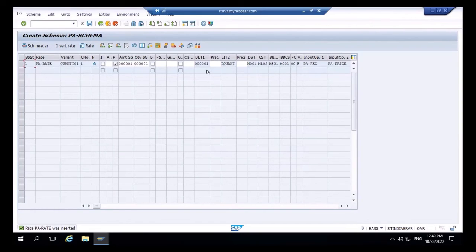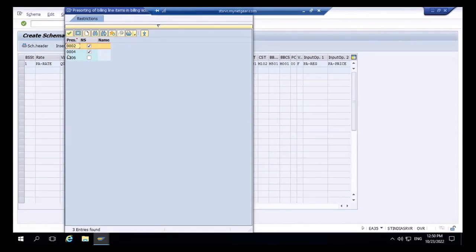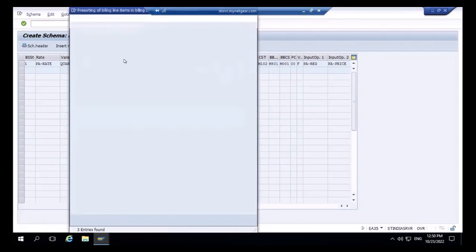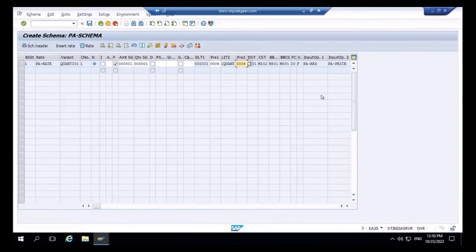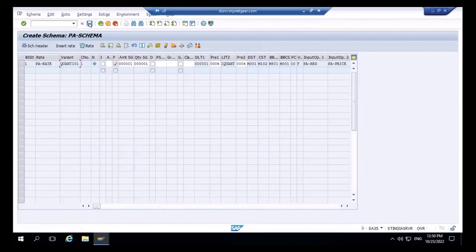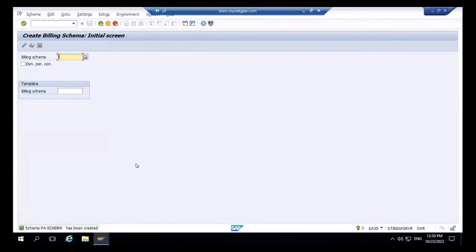So inside the schema, all the stuff is defined here. We need to define two more things, like pre-sorting of the key. Pre-sorting defines which line items need to be picked first and which afterwards. So those priorities are given at the pre-sorting. Now you can see here at the end the line item's name. Here it is quantity 01. That means it's a consumption-based line item. Now save it. So your schema is created.